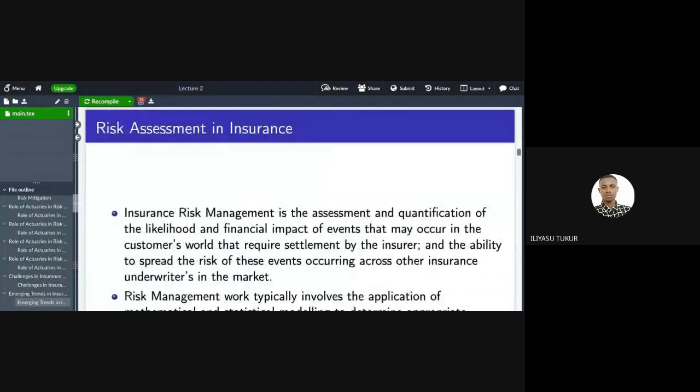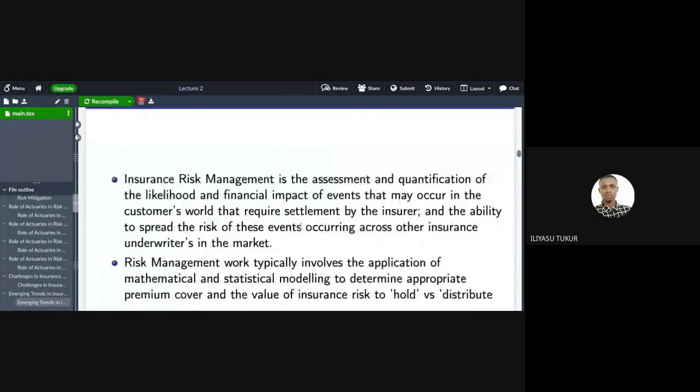So today we are going to look at how we do risk assessment in insurance company. So insurance risk management is the assessment and quantification of the likelihood of an event happening and financial impact. So here, just like giving definition, the definitions stand the same, just that here we are talking about insurance company to be specific. So we are specifically focusing on insurance company. So insurance company, just like other companies, all financial institution, even not financial institution, ordinary companies also perform risk assessment. Yeah. So in insurance, we do risk assessment mostly to check different types of things that can affect the health condition of insurance operation.